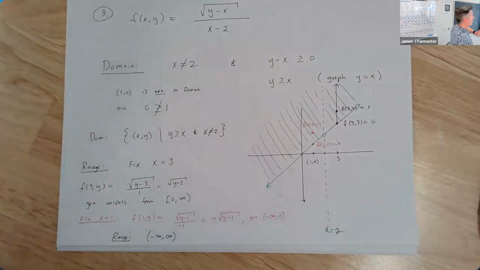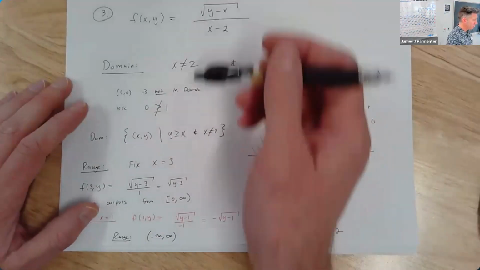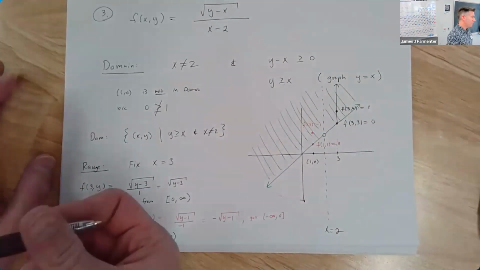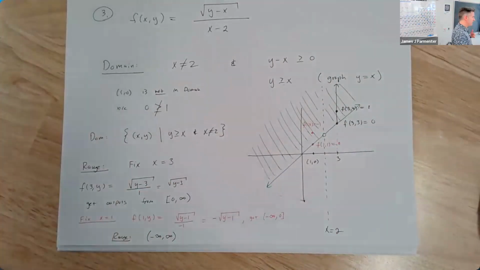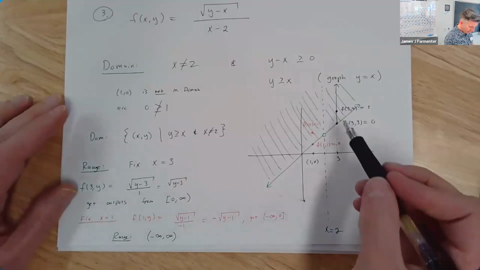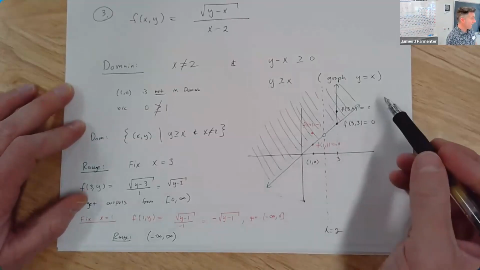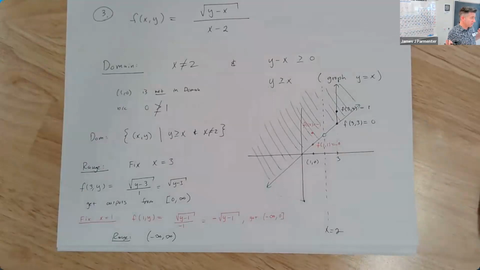Most of the time, with a caveat, when you have something fractional like this, you often are just getting everything. Because when you divide things by other things, you can often make the denominator super small to make the fraction really big, or the denominator really big to make the fraction super small. And you can usually make it positive or negative, depending on if you make a good choice.